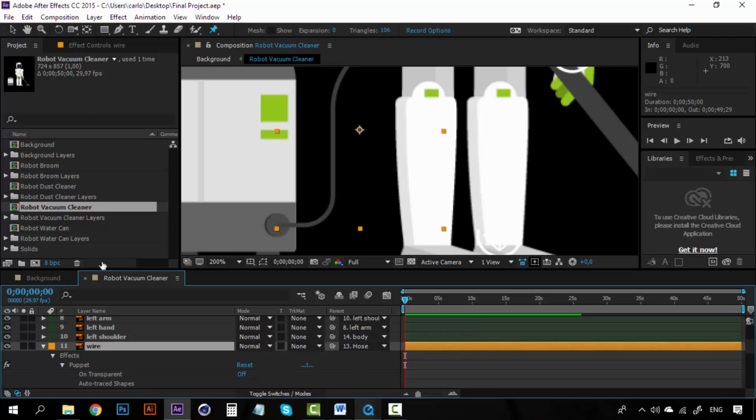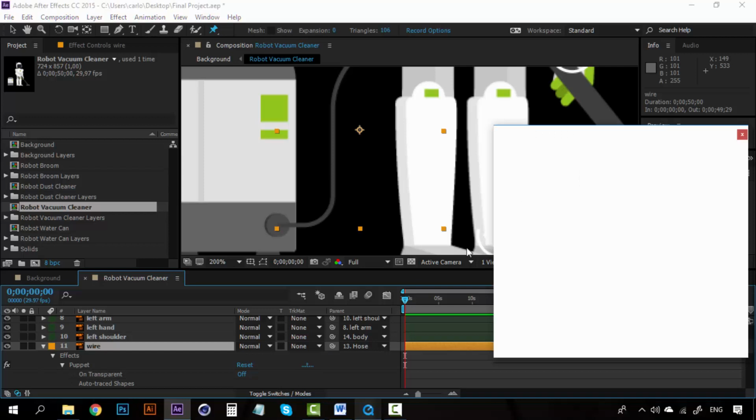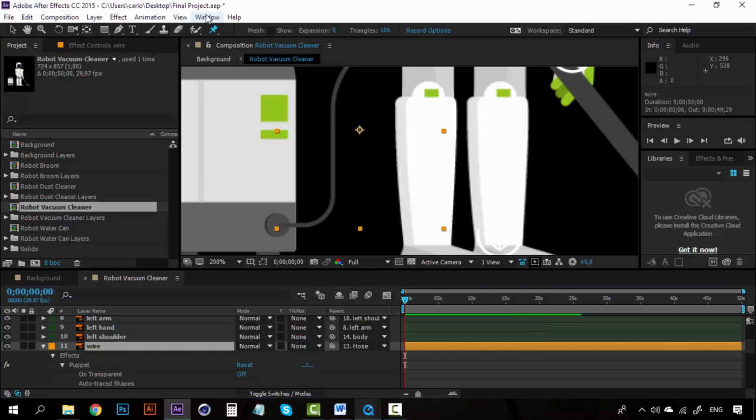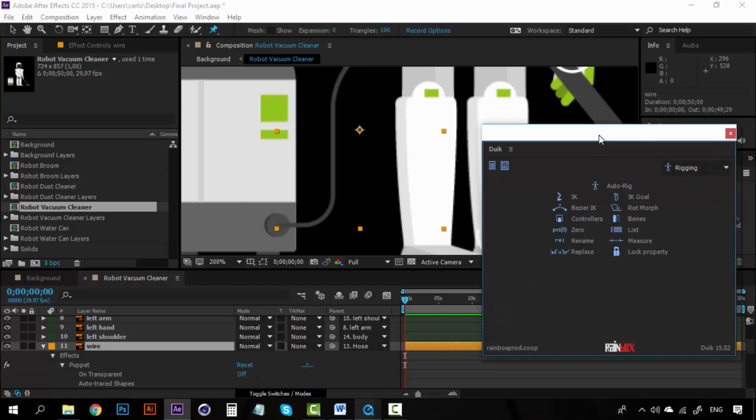So now I'm going to open the GUI panel. Let's wait for it to open. Sometimes this happens where the panel hides, but don't worry, you just open it again, and here we have the GUI panel.